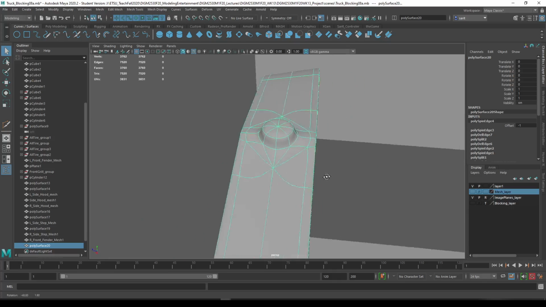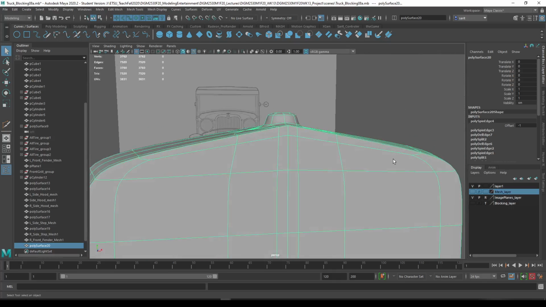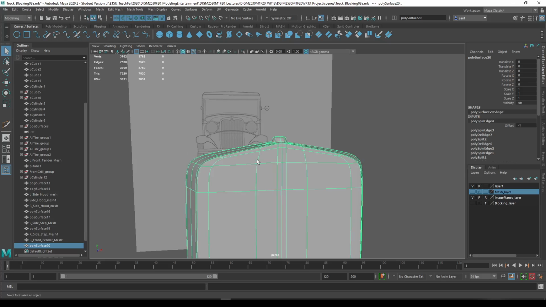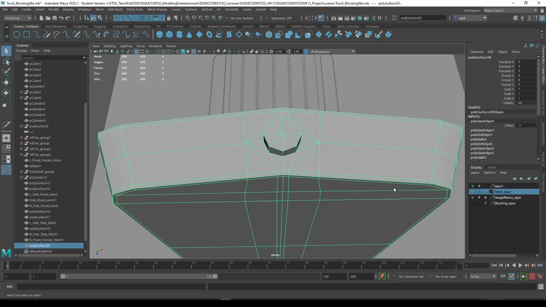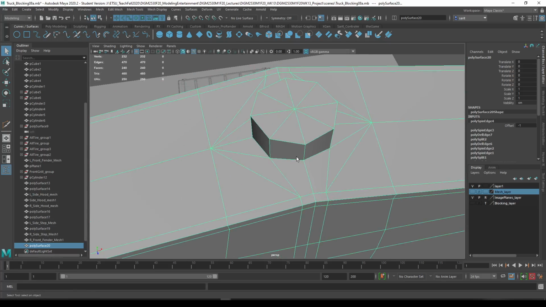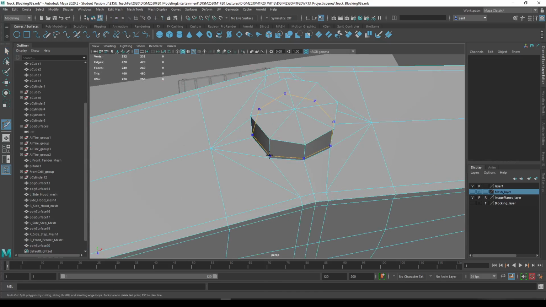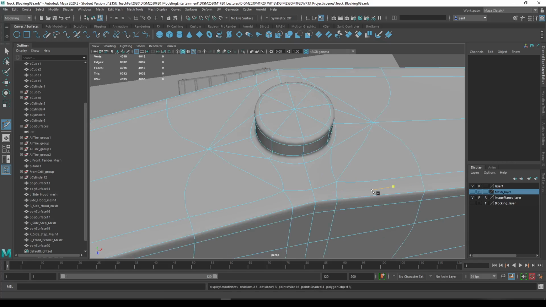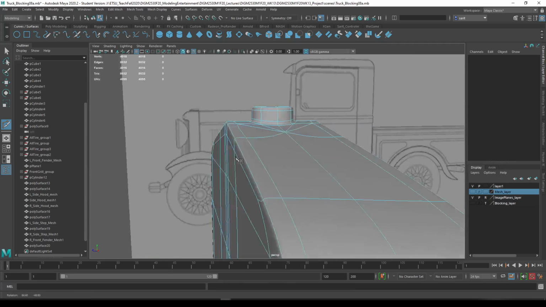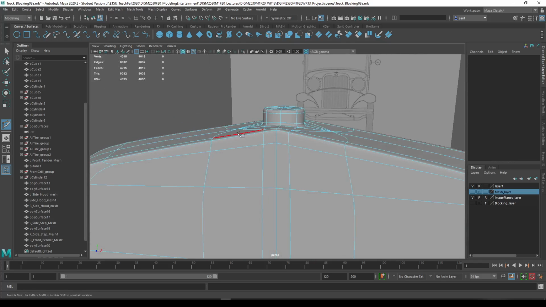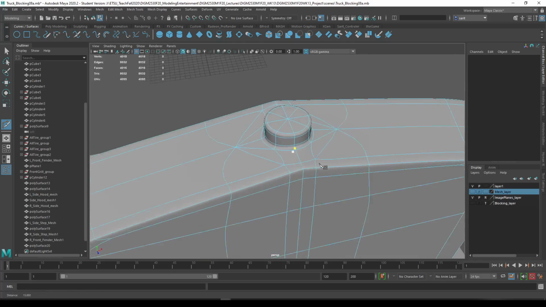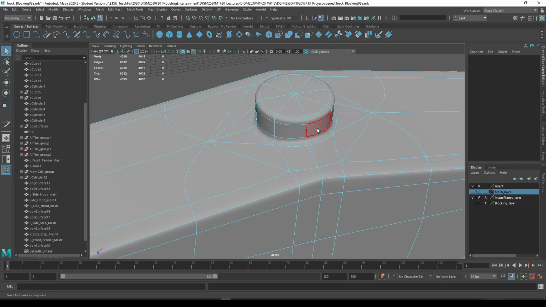Press 3, not too bad. And this doesn't cause any problem, so that's good. We can leave it there. Now, I'm gonna have to multi-cut, stop continuity, right there. Now press 3, here we go. It looks really nice, and conform it into that surface to the body, because we do boolean.